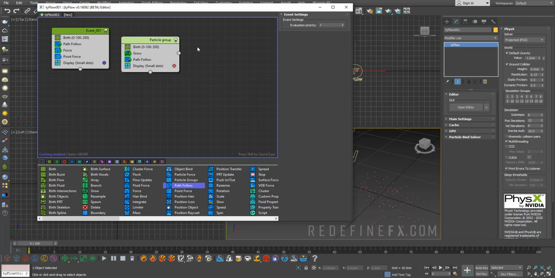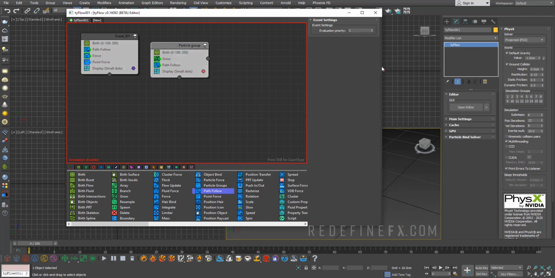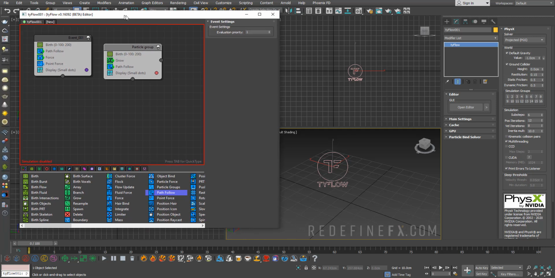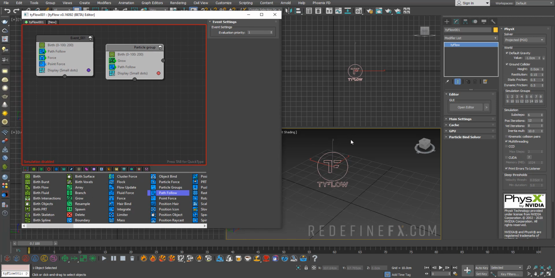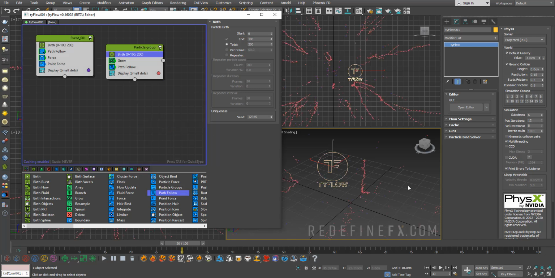Now, one more thing that I want you to know in this introductory lesson is if you right click, you can say disable flow. So a lot of times things can get very heavy, especially if you're doing something like destruction, and tyFlow will keep updating in real time whenever you change something. So let's say I'm on frame 30 and I have like a wall collapsing or something heavy happening. Now, as soon as I change a setting, tyFlow will update again from 0 and calculate every frame until 31. So if you want to stop it from happening, you can always just disable the flow, change the numbers, change the settings, and then say enable flow again and let it update from there.